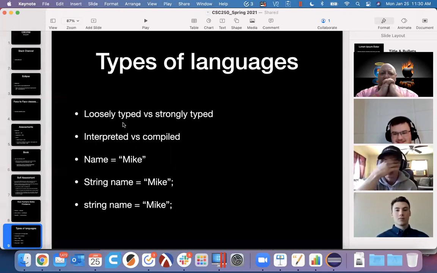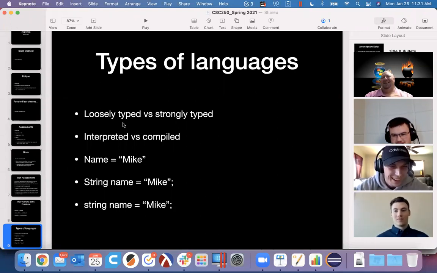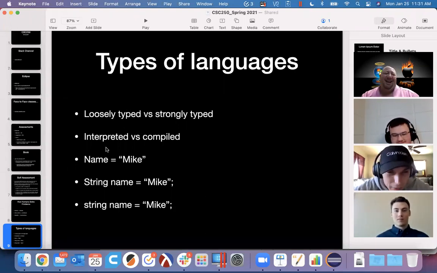I think that loosely typed had something to do with variables where you can rename the variable, and then strongly typed, once you set a variable, it's kind of set in stone. I forgot the exact wording. Okay, well, we're getting closer, but this is still not good. Anybody else want to take a stab at it?